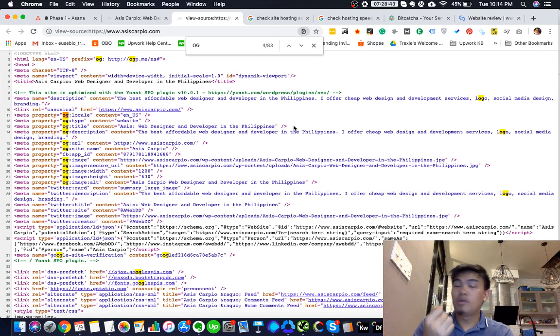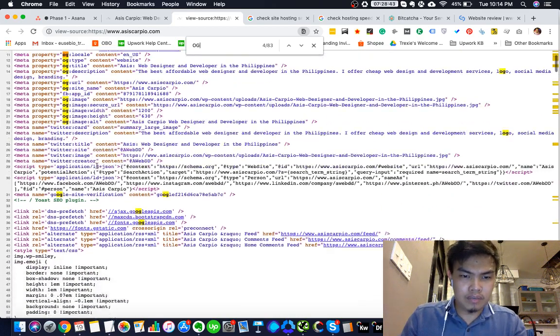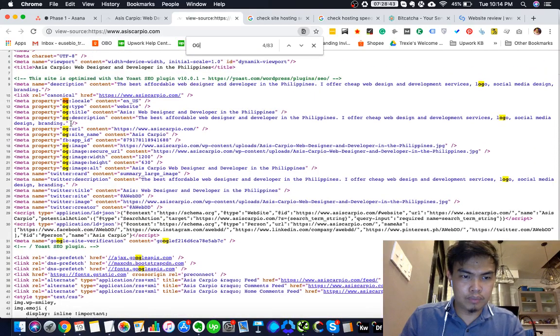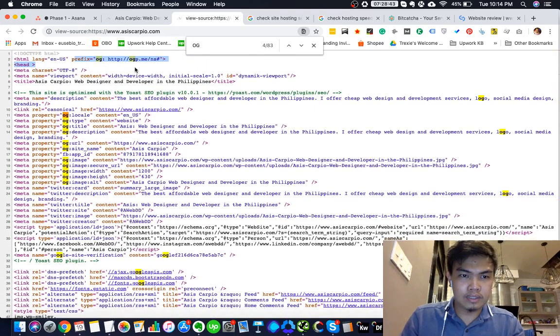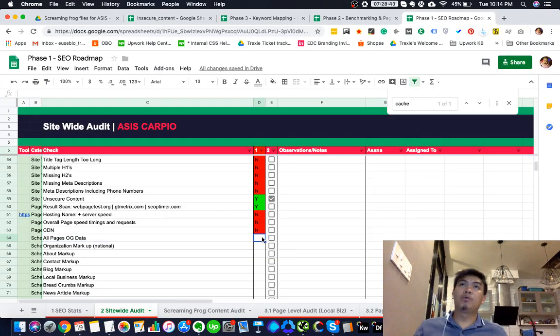So often it's called open graph. So properties. You can see we have ogDate in place like this. So when you post it on Facebook, it pulls data.